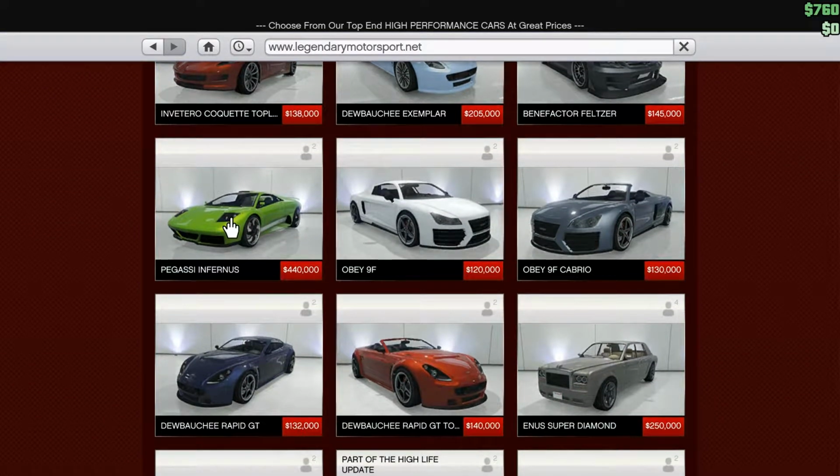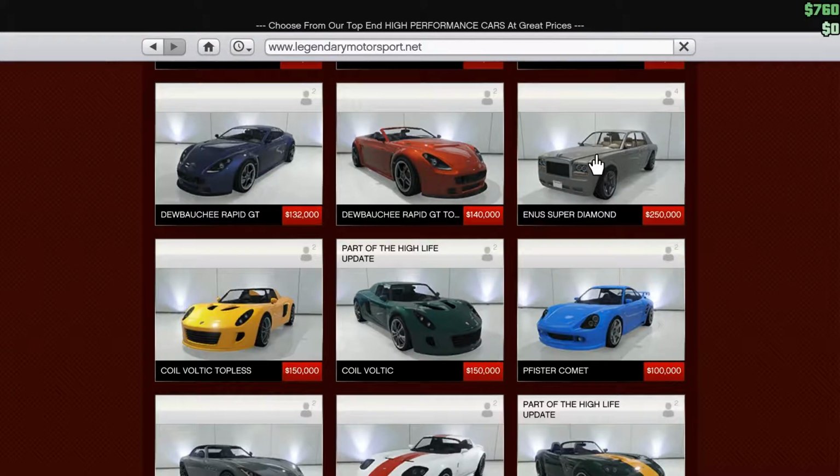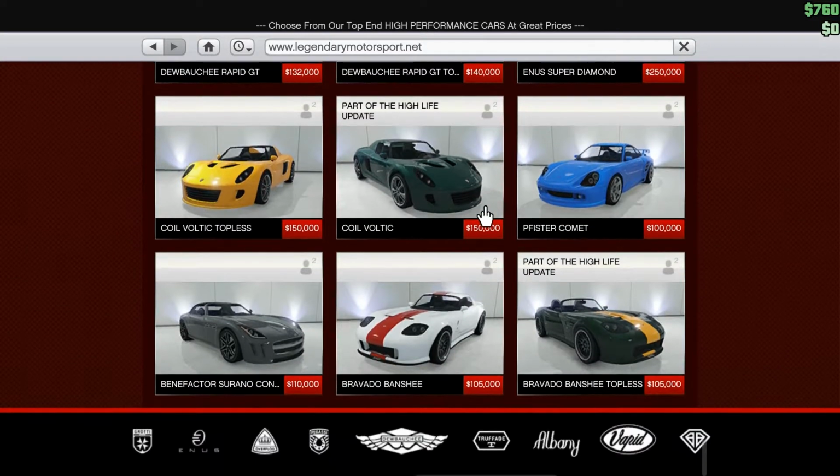Probably going to get another Infernus at some point. The Obey 9F and the Obey 9F Cabrio. The Cabrio, in fact, I think I can repaint. That's actually one from when they went across Spain. That was one of the cars of awesomeness there. I have a Super Diamond that I might repaint. I have to see what episode that was in, something similar, and then make sure, you know, repaint it so that it matches. Right now it's in a nice root beer.